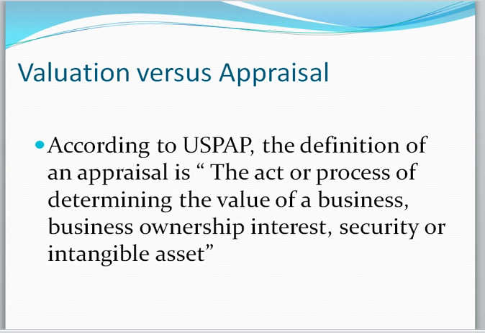So according to USPAP, the definition of an appraisal is the act or process of determining the value of a business ownership interest, security, or an intangible asset. Well, that takes care of almost everything. So according to USPAP, the definition of an appraisal is the act of determining value for almost everything. All right? So that sets the broad definition. But in practice, as we always know, things are a little bit different.